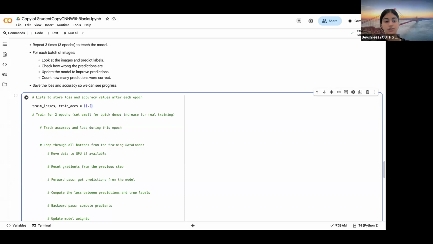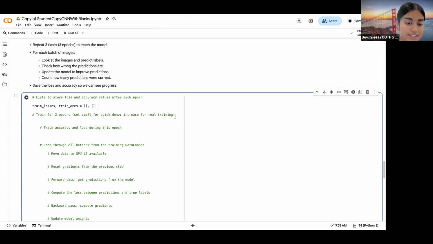Here we're creating two lists in one line. Don't be confused by what this line is doing: we're creating a list called train_losses and one called train_accuracies. You can name them whatever you want, but this is typically good convention. All we're doing is creating two lists to store train losses and train accuracy so we can view them later.